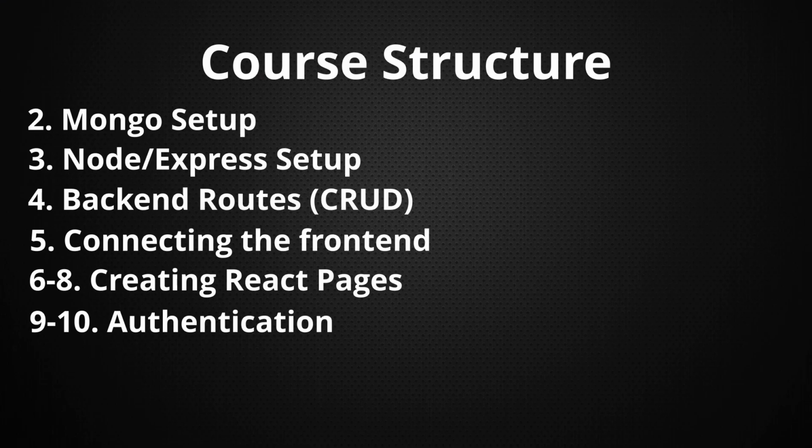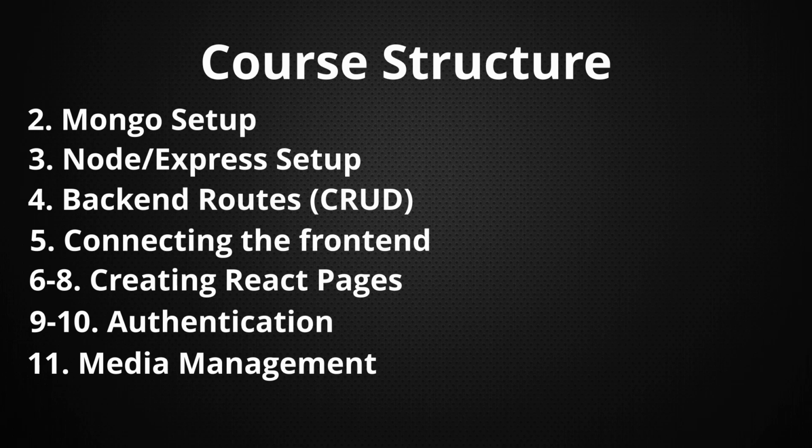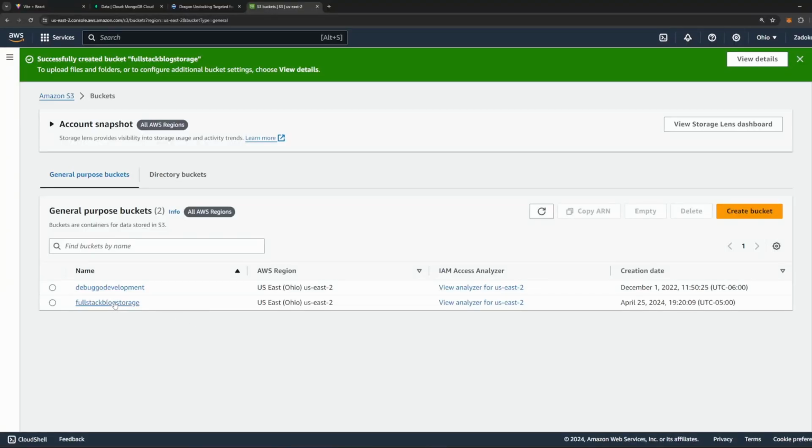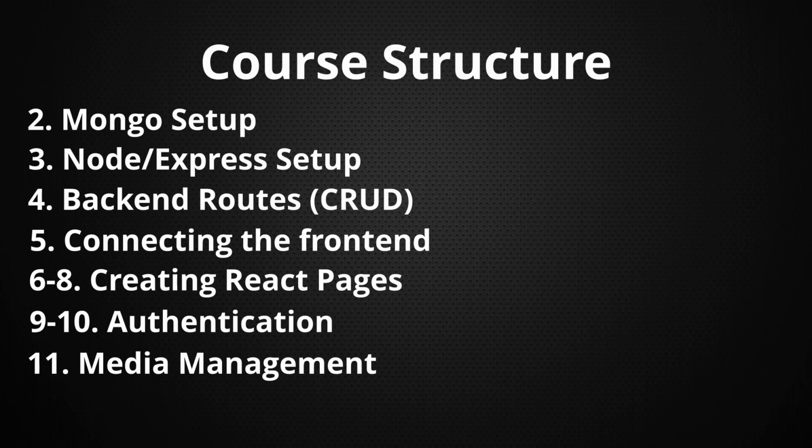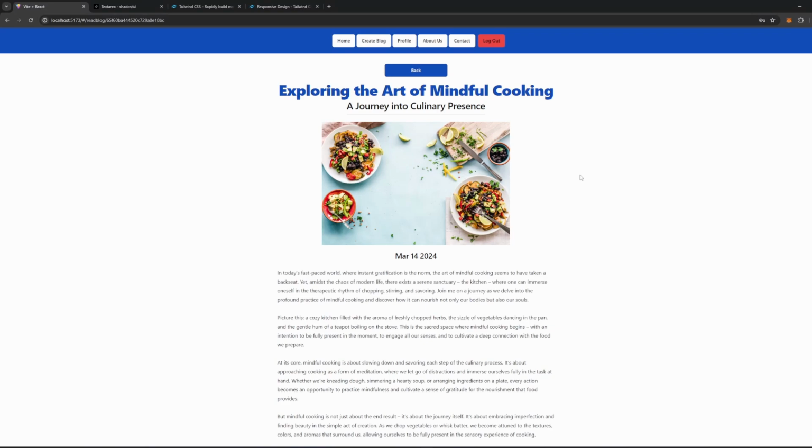The last major thing you'll learn is how to handle media, like images or video, in a full stack project. You'll learn how to upload images to a database system, how to retrieve them, and how to connect them to a database like MongoDB using other tools. In the very final episode, you'll learn how to make a site look nice and presentable using Tailwind CSS, which is a CSS framework. You'll learn about some design principles, and you'll get a good idea of what it looks like to style a front-end site.